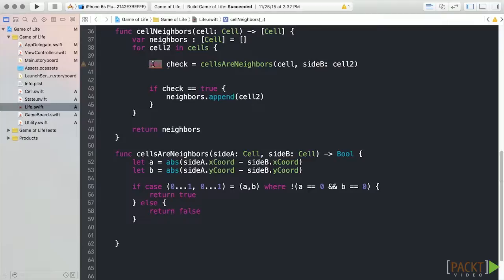This is much better. We've simplified our function by breaking it into smaller pieces, but we can simplify it further. If you think about it, all our function is actually doing is filtering out which cells are neighbors. This may be a good use case for an extension method. Extensions allow us to open up existing classes and add new methods and computed properties to them, all while giving our newly added code a native feel.